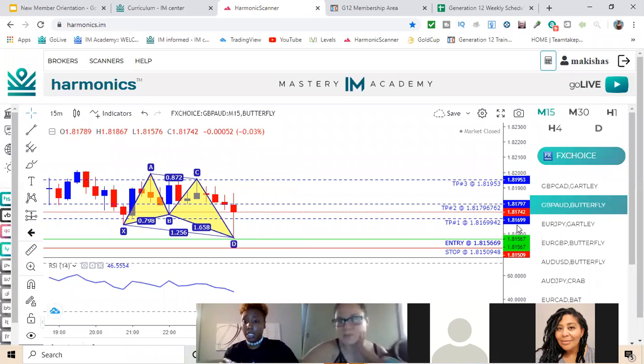So when you put this in, you go about your day, and you start getting into that academy for 30 minutes to an hour, learning why this trade executes on its own and does its thing. It's going to close you out either in profit or in stop loss. And this scanner here, as you already know, is over 87% accurate. So eight times out of 10, it's going to close you out in profit. So don't overcomplicate the scanner process. The scanner is here to make things simple for you, so you can just copy and paste everything into your MetaTrader 4.